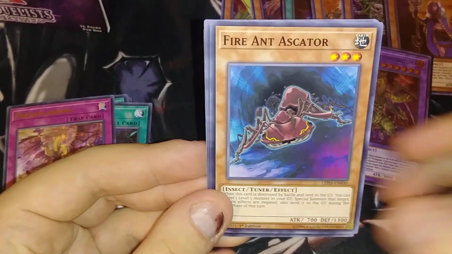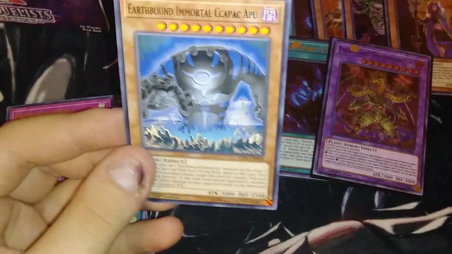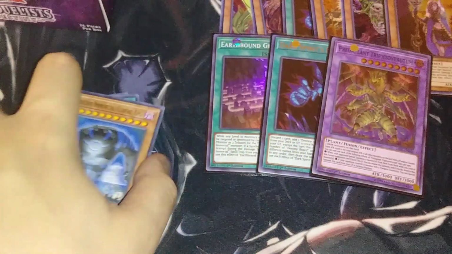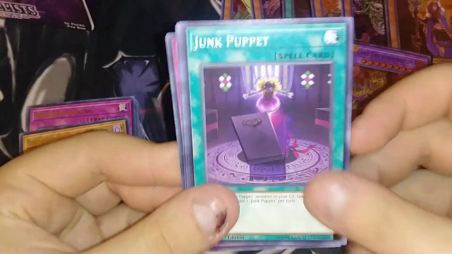Evil Hero Infernal Prodigy, Fire Ant Ascatar, Gimmick Puppet Destroy, Malicious Fiend, and Kokopakapoo. That's our 2nd Kokopakapoo. I love the Earthbound Immortals, though. Like, that is one of my favorite series of all time. I absolutely love the Earthbound Immortals. Like, they're so cool.